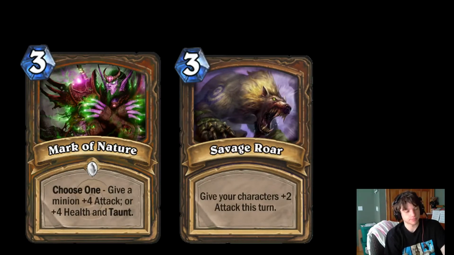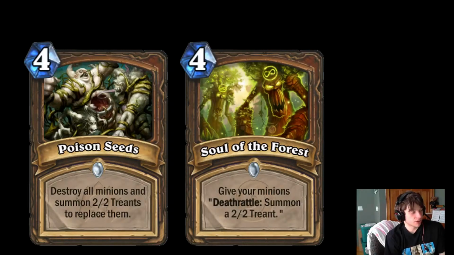That's really bad. Poison Seeds, destroy all minions and summon 2/2 treants to replace them. This is a really hard card to evaluate because do you want to destroy your own minions? Do you want to destroy your enemy minions? What if your opponent's minions have Death Rattle? What's the plan then?